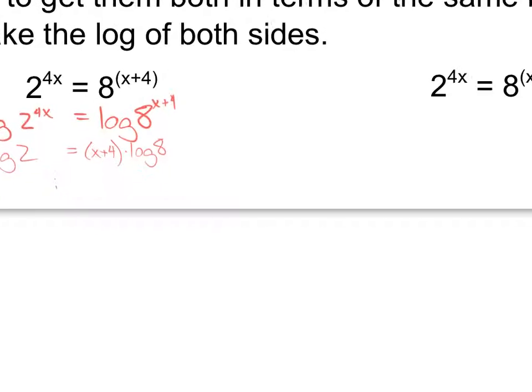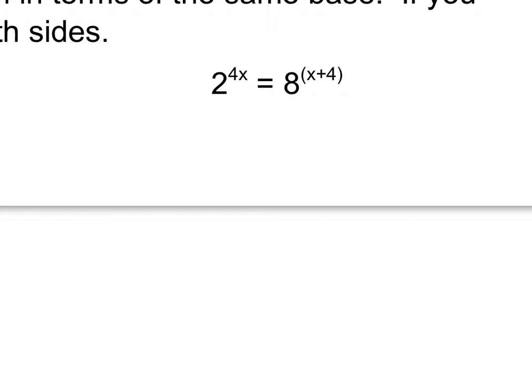Okay? The second option here would be to rewrite 8 as 2 cubed. Okay? Now, obviously, by this method it's not going to always work. If it were 2 and 7, I can't write 7 as 2 to a power. It just doesn't work. Okay? So, how would I simplify that 2 cubed to the x plus 4 power? 2 to the 3x plus 12. Very good. You multiply your exponents together, and we've got that.